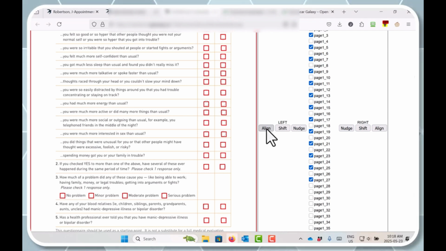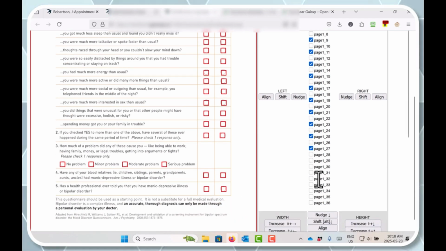Now, if I want to, I can remember that I got to 28 here, so this should be 29, 30, 31, and 32, which means that 33 and 35 here should also be yes answers. And now I can align them as well.